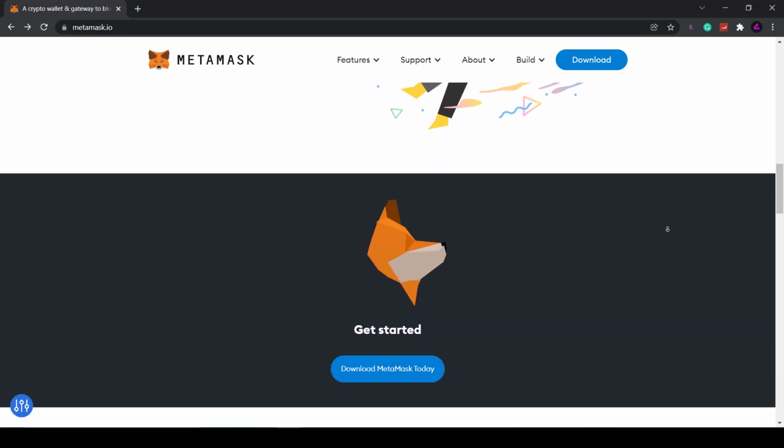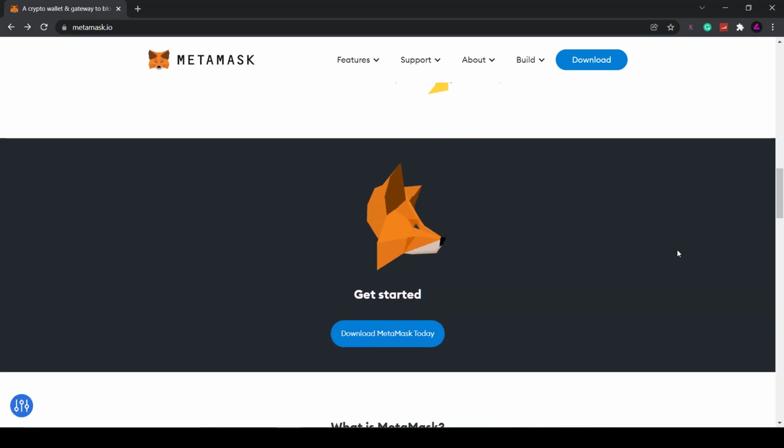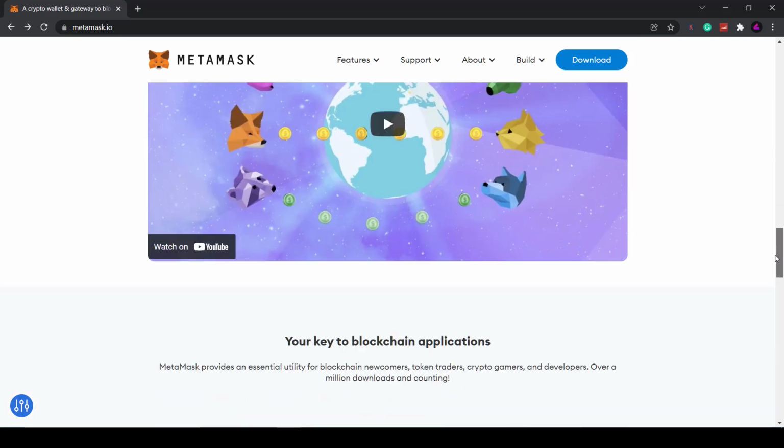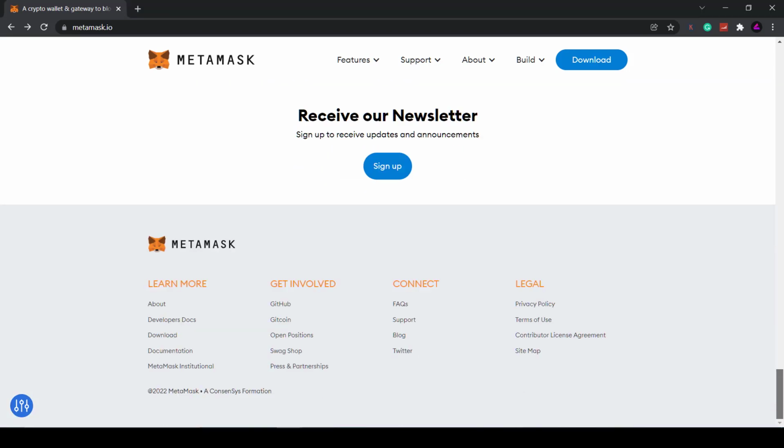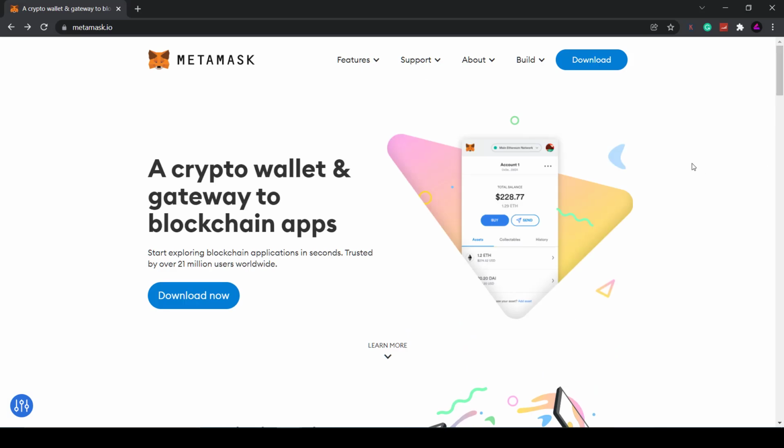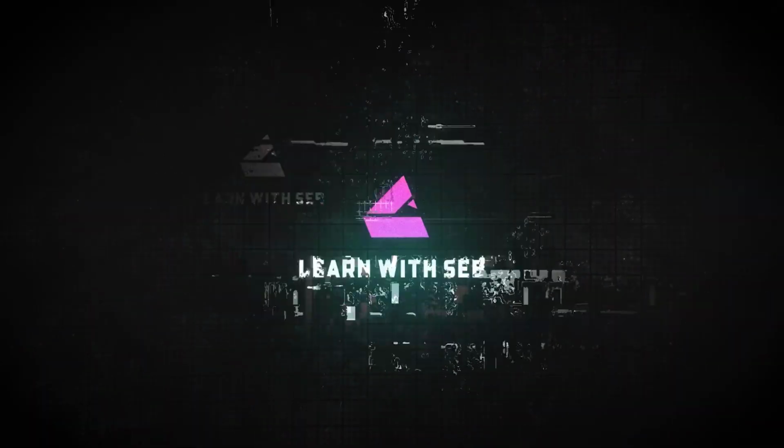decentralized applications. So for example, you can manage multiple Ethereum-based cryptocurrency wallets to transfer and swap cryptos. You can access decentralized finance services. You can buy NFTs or take part in play-to-earn blockchain games. MetaMask is a hugely popular and trusted browser extension and mobile app. It's really easy to set up, and I'll show you the process now.